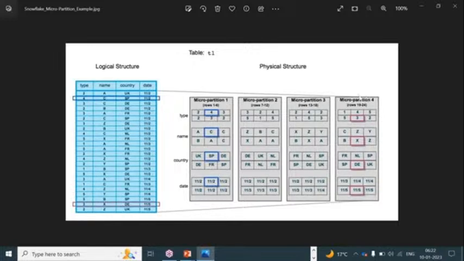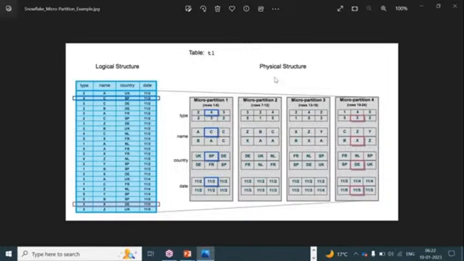So what is the benefit here? Suppose for one table, if you have n number of micro partitions, the table related data is stored in n number of micro partitions. If you are searching for a particular result set, instead of searching the n number of micro partitions, directly it will go into the particular micro partitions, and then it will retrieve the data. So what is the benefit here? Instead of searching all the micro partitions, it will go into the particular micro partitions and retrieve the data, so that you can reduce the execution time of your SQL code.